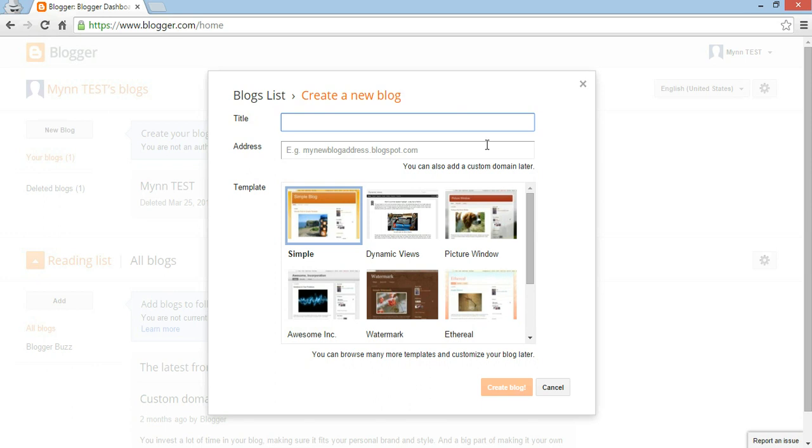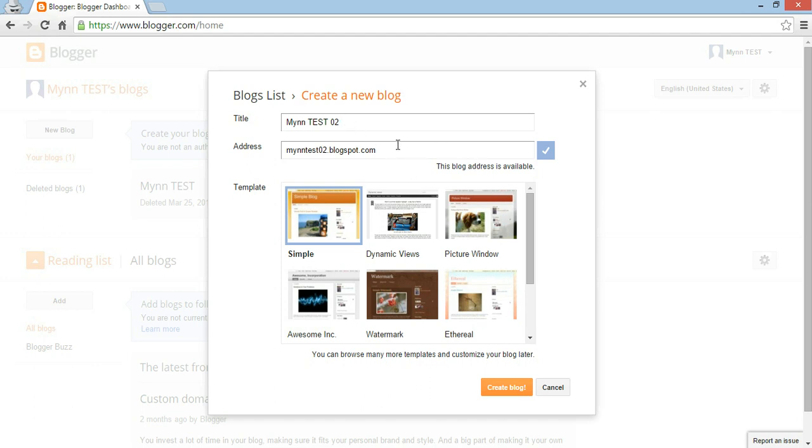And when you do that, you're going to be prompted to add a title. So I'm going to call this MinTest02. And then you'll try different domains. So let's see if MinTest is available. It says it is not. And in my other video, I already went through a whole bunch, so I know which ones are not. I know that MinTest02 is. And since that's the name of my blog, it really helps.